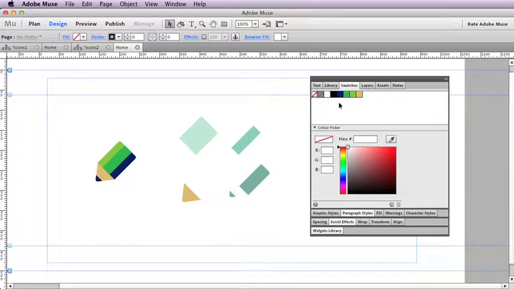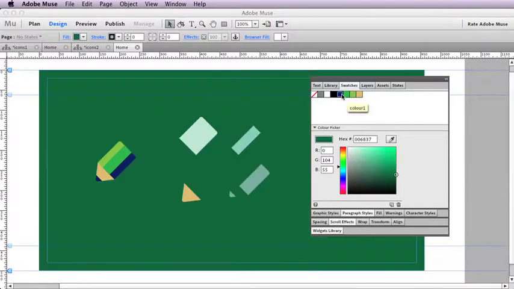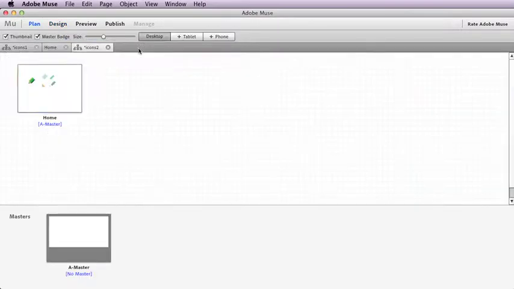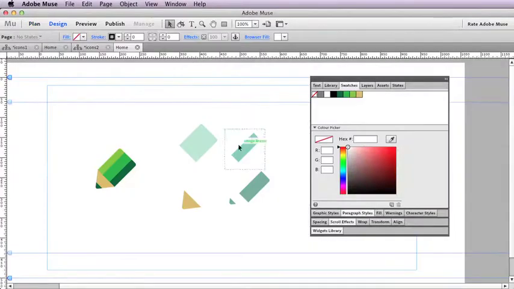By having a named color, we can change the color without having to apply a new color, which would be tedious if we had lots of these elements. You can see this hasn't updated since I changed it back, so I'm just going to close that page down and reopen it again to refresh those colors. So now we have our colored palette.